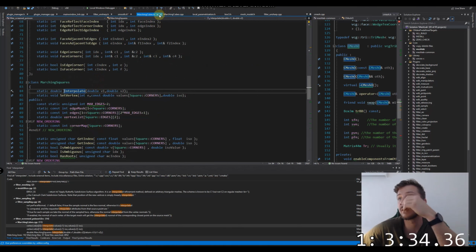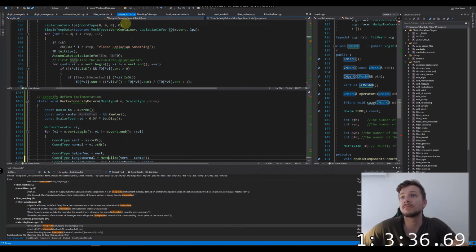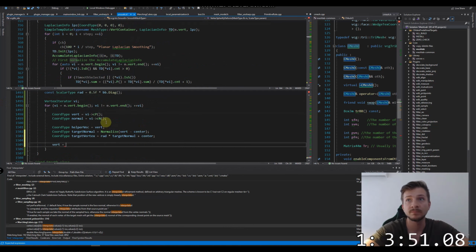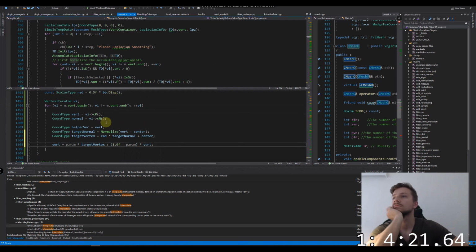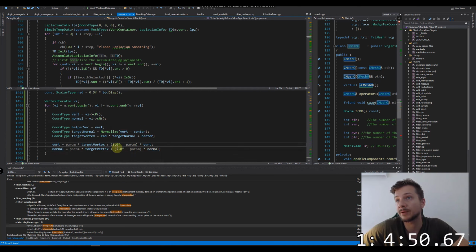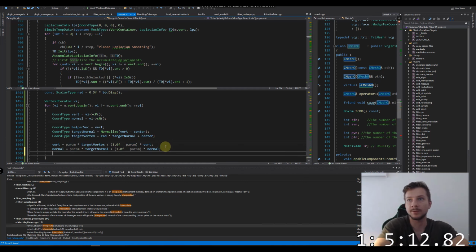Yeah, I don't think it exists, so let me just stupidly do this. So I hope this is correct. Yeah, I might actually reverse the interpolation parameter, because if the parameter is 1, it should be a complete sphere, so it should go to the target vertex. And I also need to normalize.